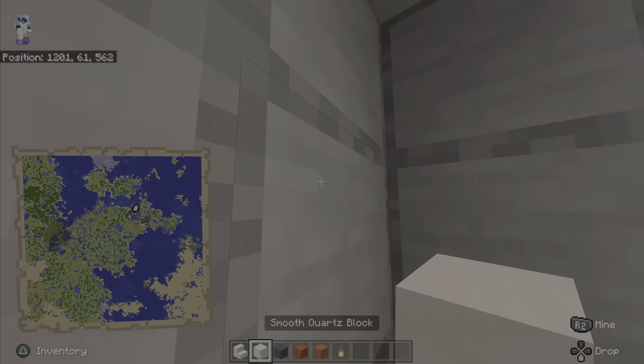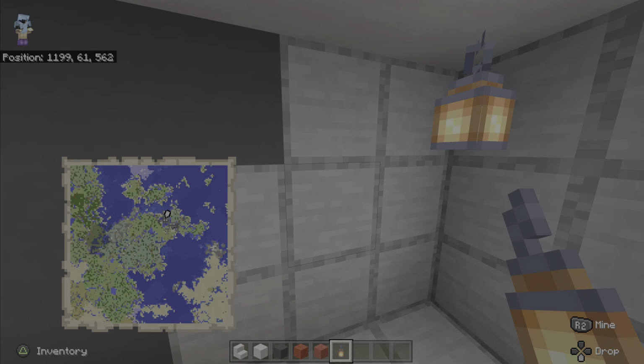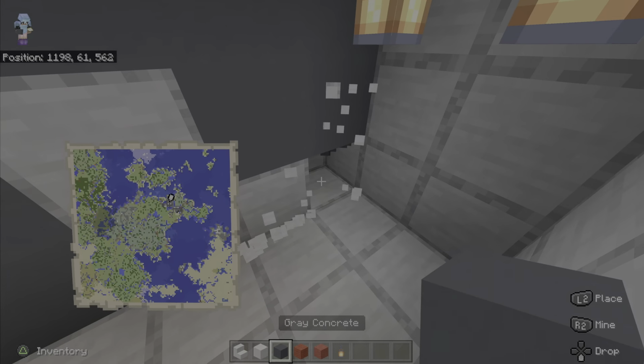We're going to be making just a really long path. I should tell you how far it goes. Well, actually, you can make how far you want it to go down. And what we're going to be doing.